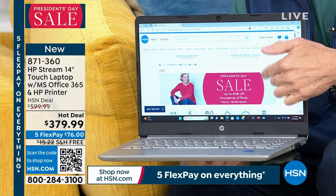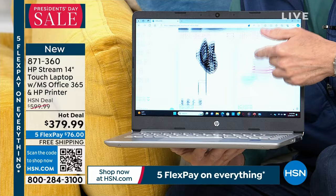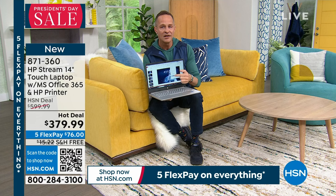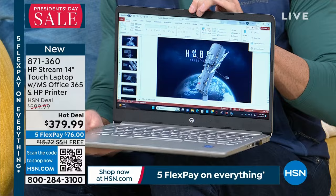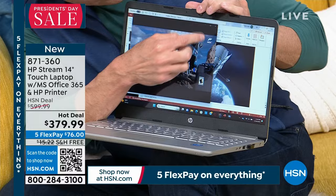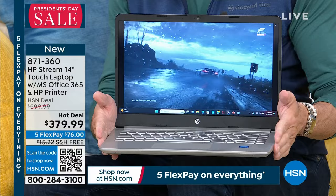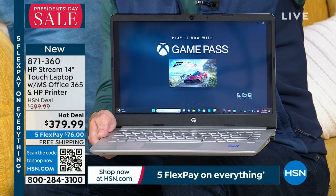If you bought your computer around 2020 when COVID started and many people worked from home, this new one is up to 12 times faster with gaming and up to eight times faster with video. The world changes fast — try AI, try ChatGPT on this computer. If your current computer feels slow, the problem usually isn't the internet — it's an outdated processor without enough RAM or the latest Intel inside. This computer won't have that problem.